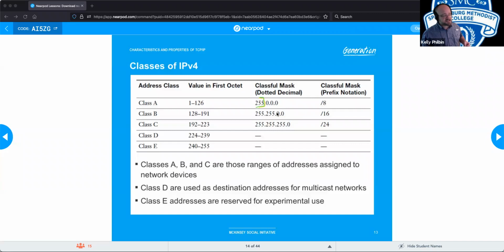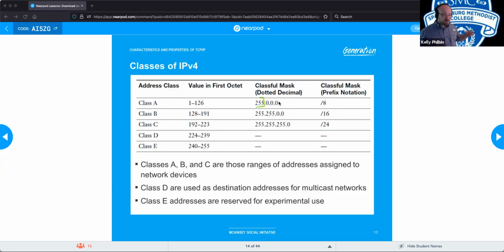Then we get to the mid-sized cities. There's a lot more people than in the small towns, so you're going to need quite a bit bigger chunk. That gives you more addresses. Then you get to places like New York City where you need millions of addresses just to sustain it. So there aren't that many cities, but there's a ton of people in each one of those cities. So that's kind of how we look at it.